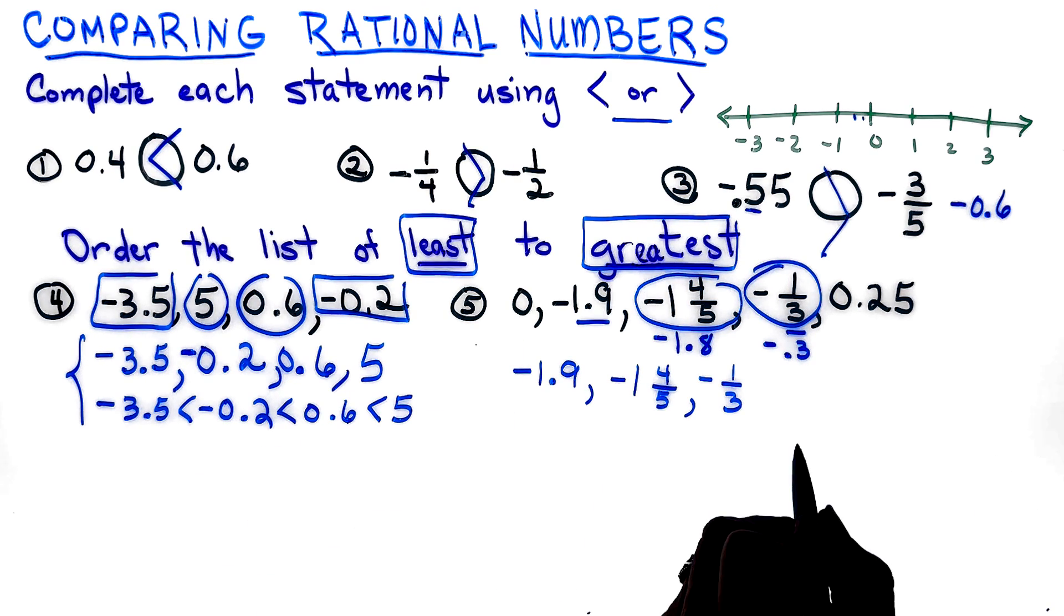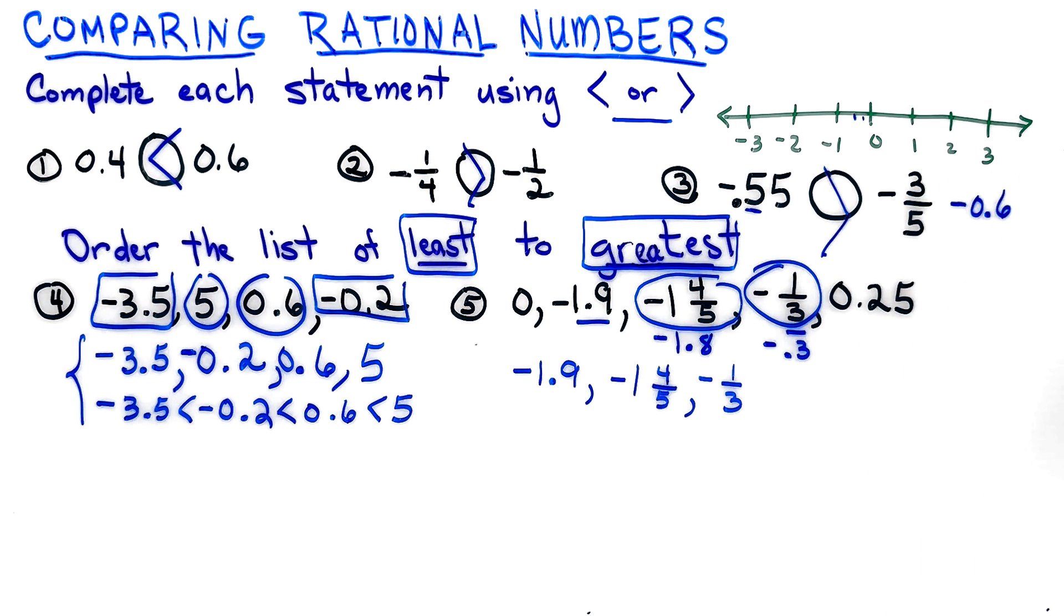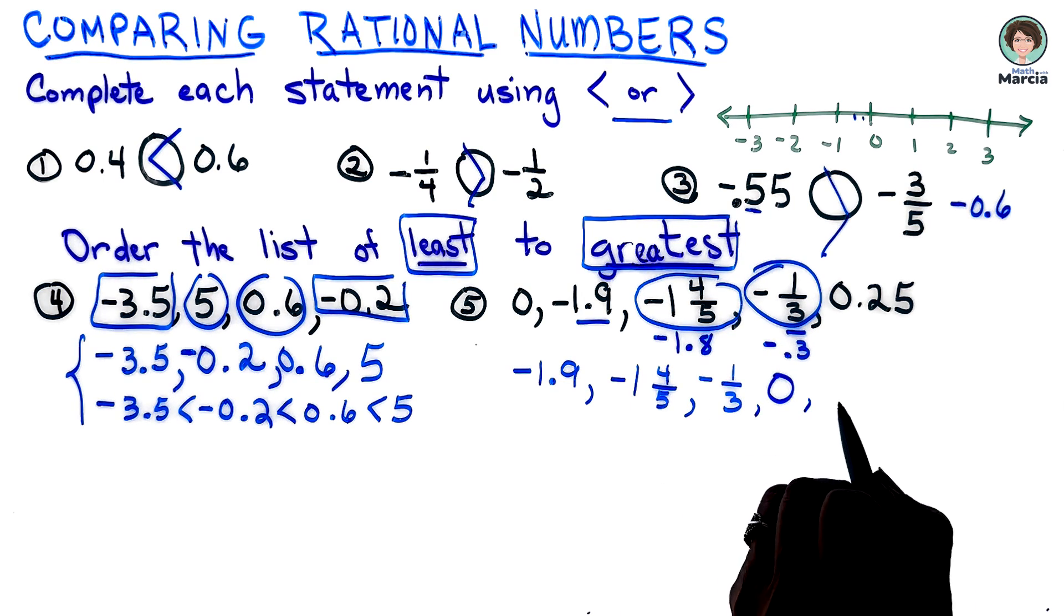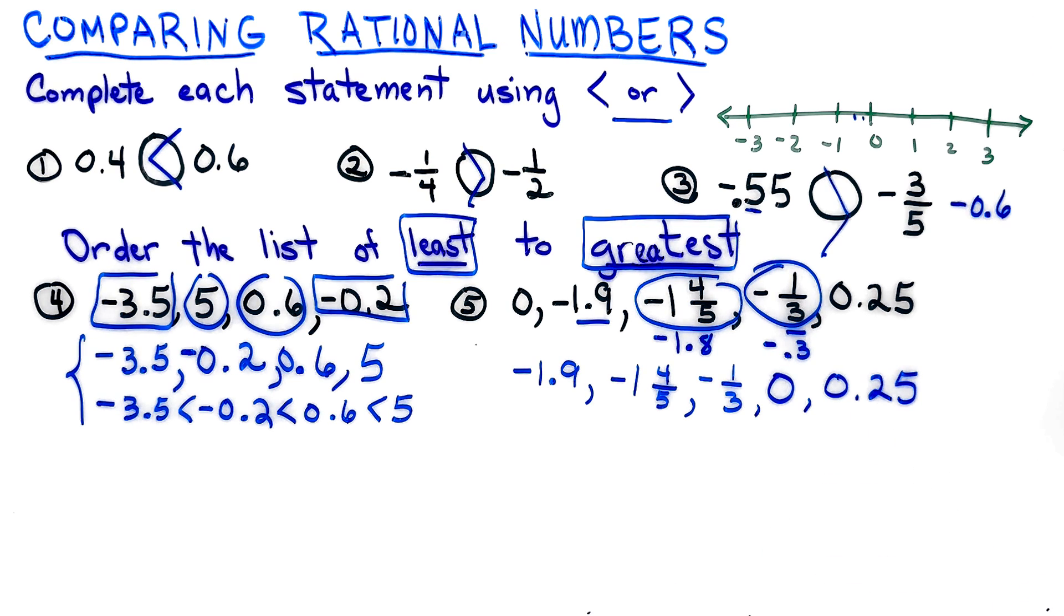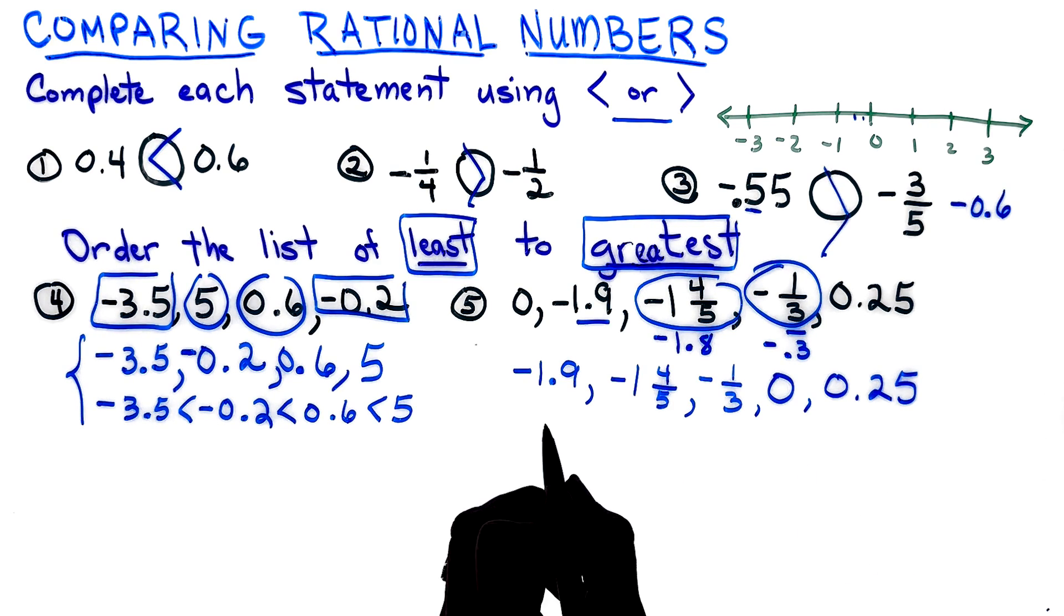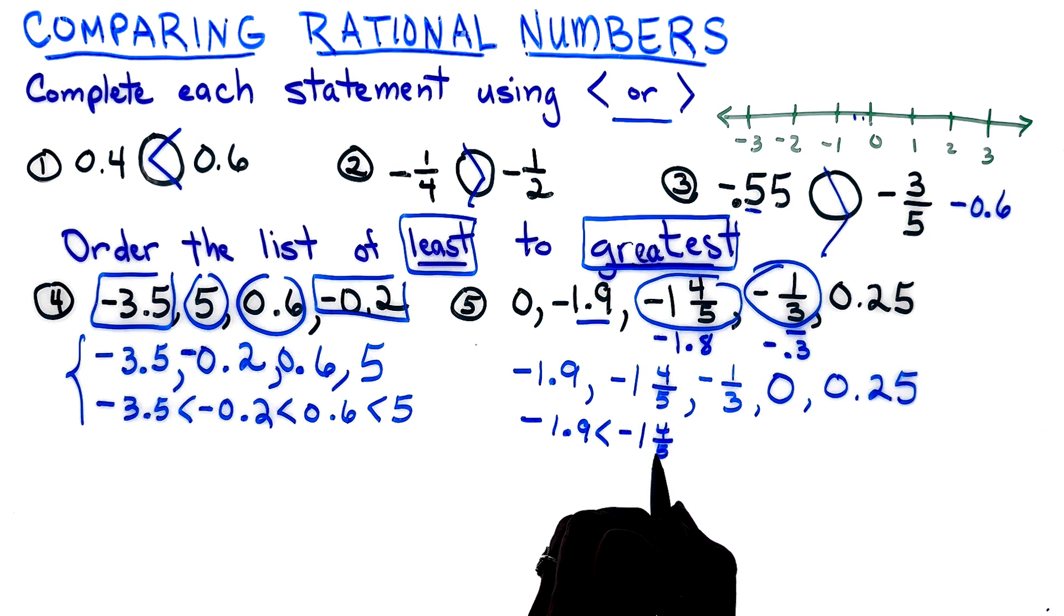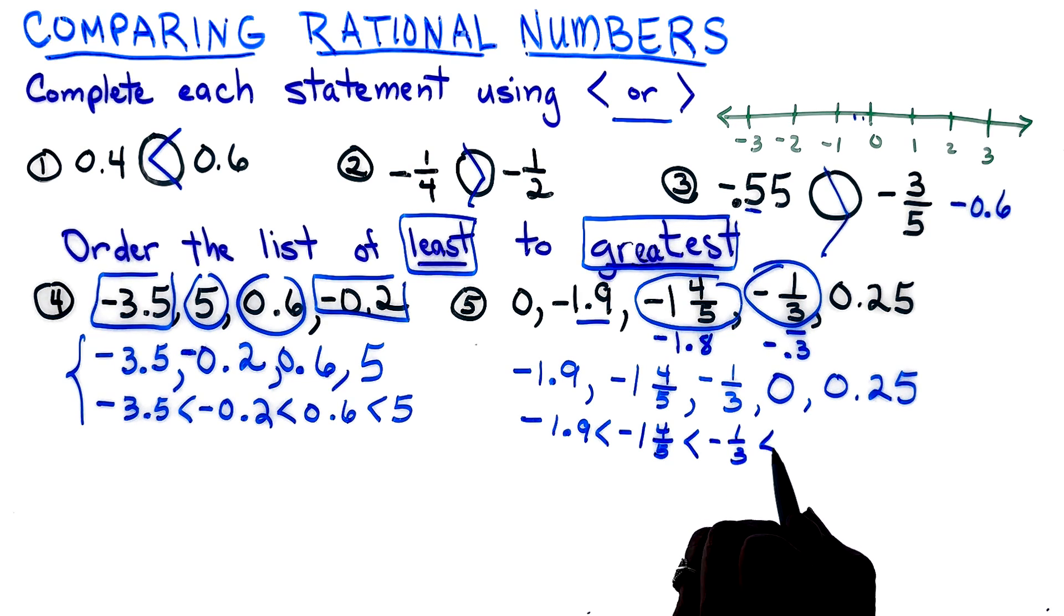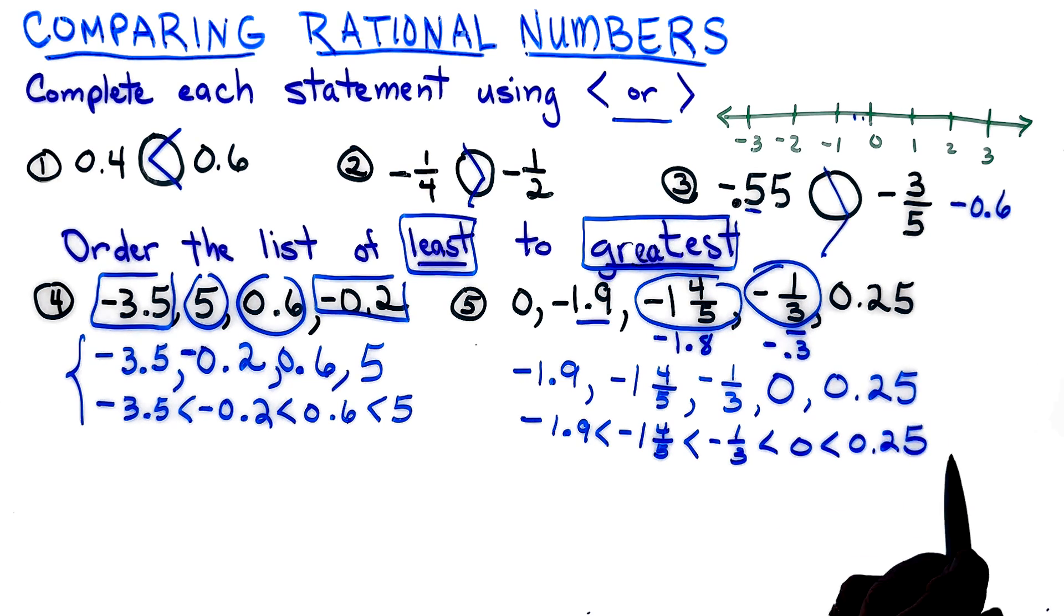All of my negatives are represented and they're all marked up above. What do I have left? I have a zero and twenty-five hundredths. Going toward the zero now, we know as the numbers get bigger they're worth more, so we know that zero definitely is smaller than my twenty-five hundredths. That is it written from least to greatest. Again, we can definitely rewrite this putting in the less than symbols if that is what the directions call for or if that is what your teacher would like to see it written. Either answer is correct because it is written from least to greatest.